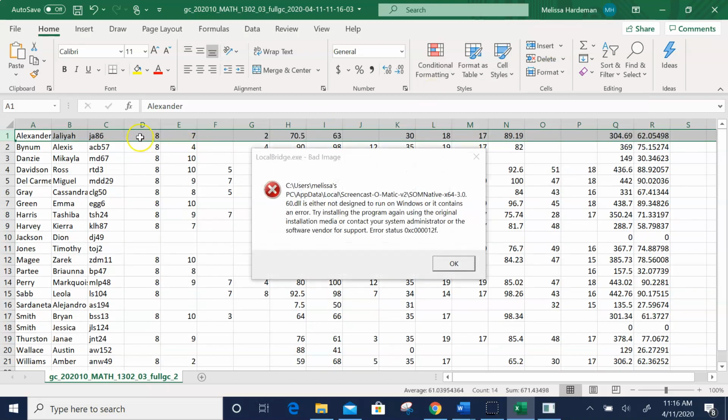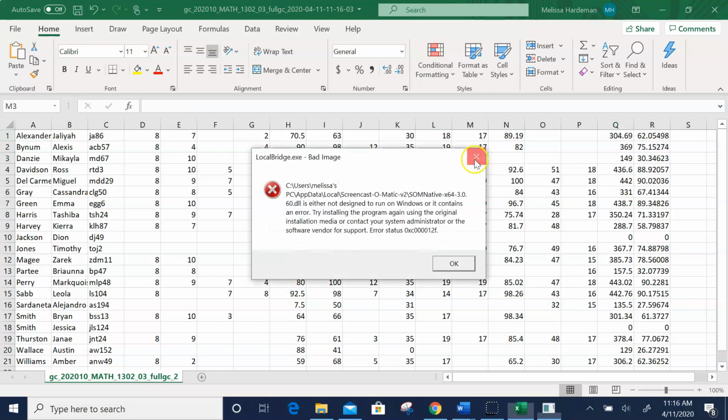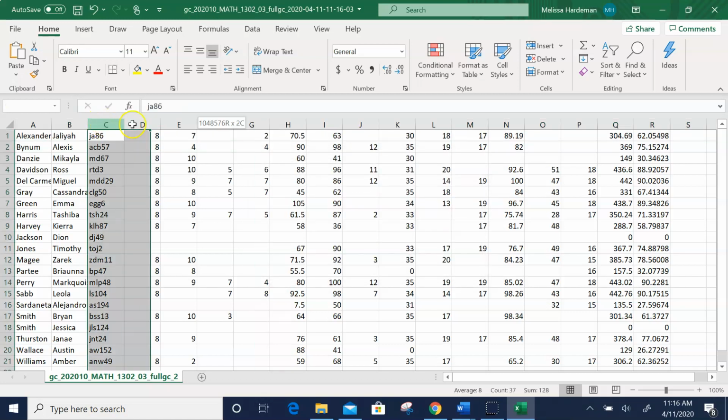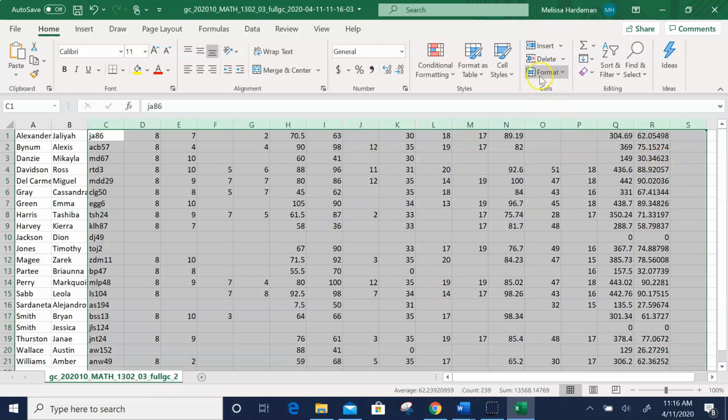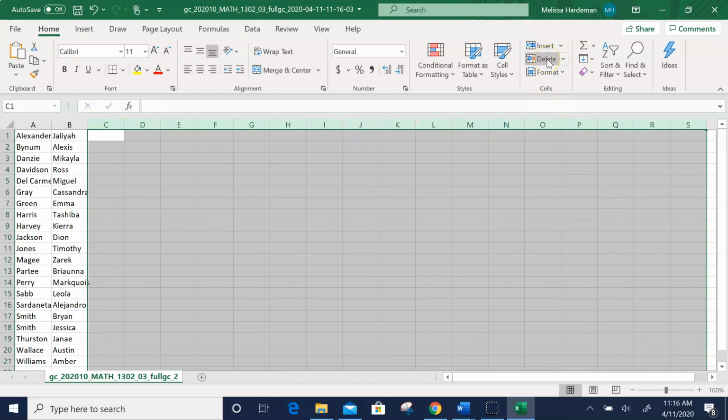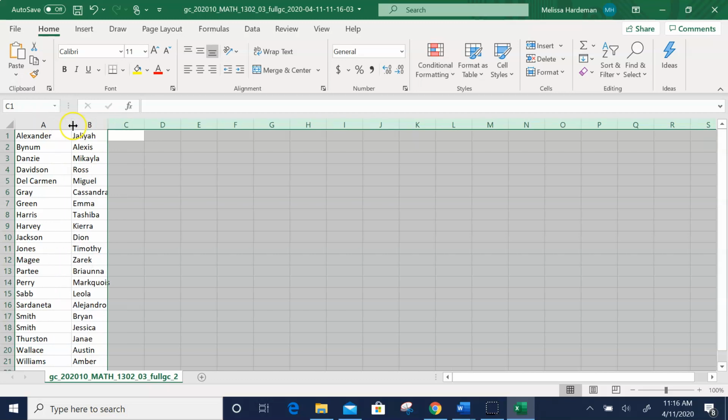So I'm going to delete that. All right. Then I'm going to delete all this other mess. There may be a much easier way to do this, but this is what I had to do.